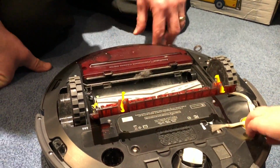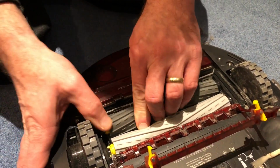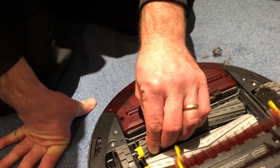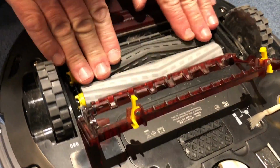Just push, snap, and twist a little, and they go in very, very easily, which is nice. And it's really nice that you can do a lot of this yourself and change pieces if you did need to. If the rollers wear out, you just close the top once you're done.